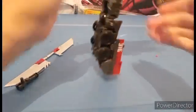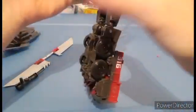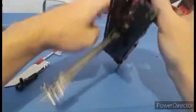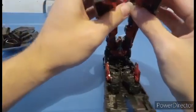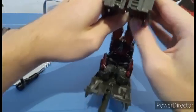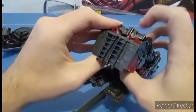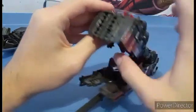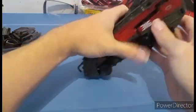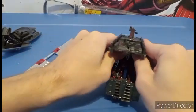Okay, so now that you got that, you're going to take this and just lock that into place. And then this allows you to gently push it together. You're going to peg these together. I use this part as a sliding tab and I just plug this together. So once all that is done, make sure it's all straightened out, nice and steady. Now this is where you tab it together.